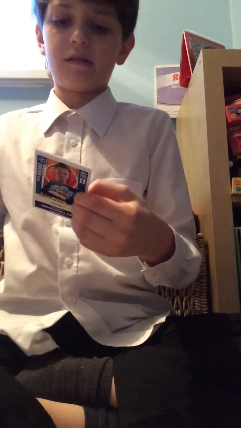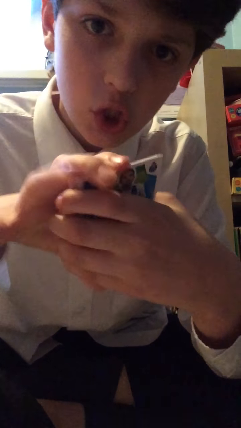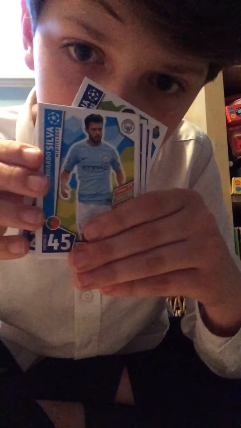Next pack. We have Saúl Ñíguez, his Pro 11 card. Feel free to take it. Then we have Mandzukic, Pogba, Botius, FC Porto badge, Corona, Origi, Bernardo Silva. Oh, that is Lucas Vázquez, the 2016-17 winner's card there. That's decent. And then we have Barcelona defender Gerard Piqué, Defensive Dynamo. Nice, that is an alright pack there.